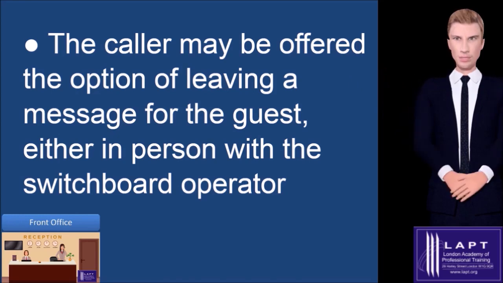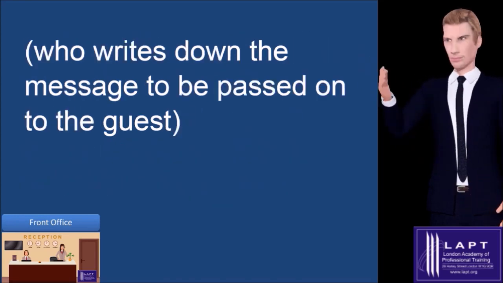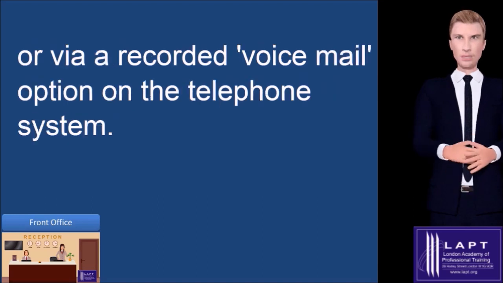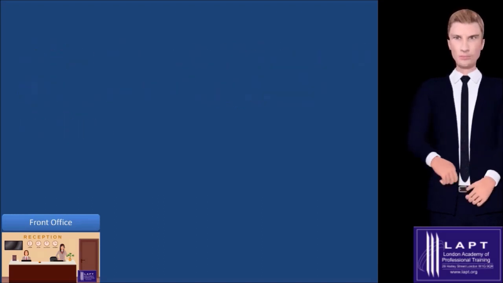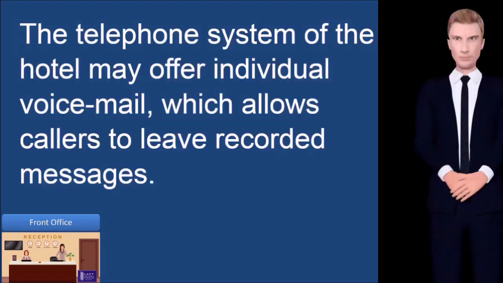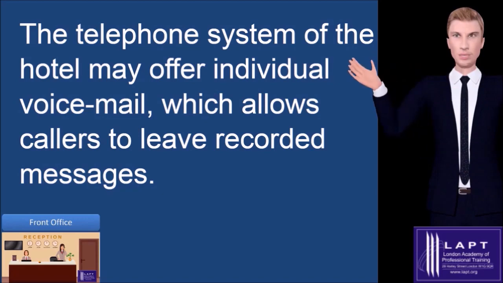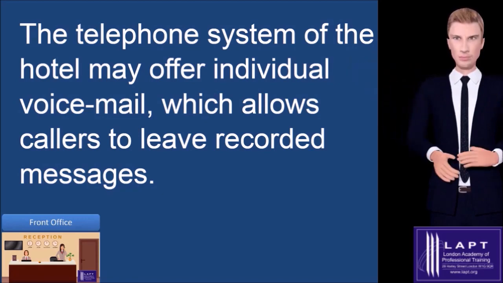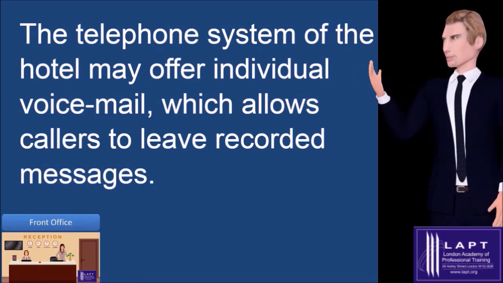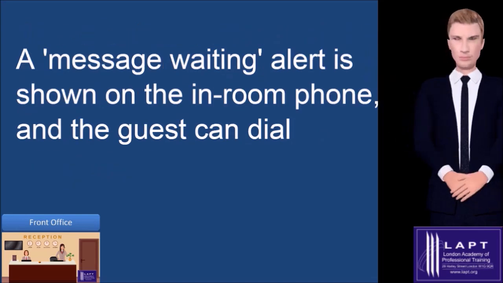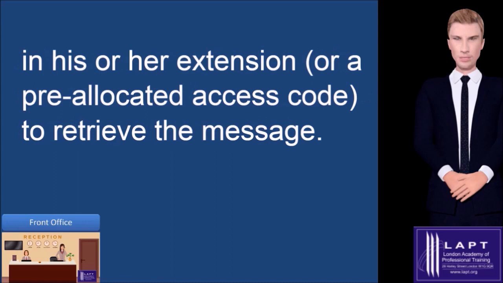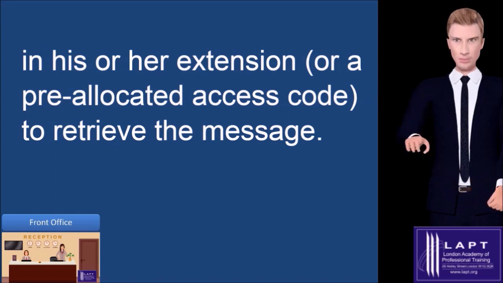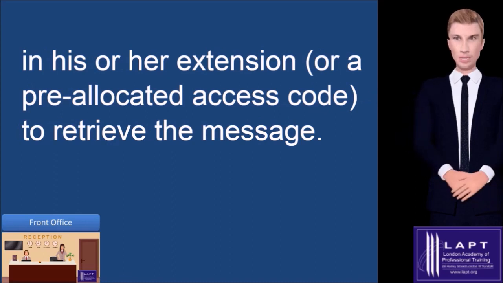The caller may be offered the option of leaving a message for the guest, either in person with the switchboard operator, who writes down the message to be passed on to the guest, or via a recorded voicemail option on the telephone system. The telephone system of the hotel may offer individual voicemail, which allows callers to leave recorded messages. A message waiting alert is shown on the in-room phone, and the guest can dial in his or her extension, or a pre-allocated access code, to retrieve the message.